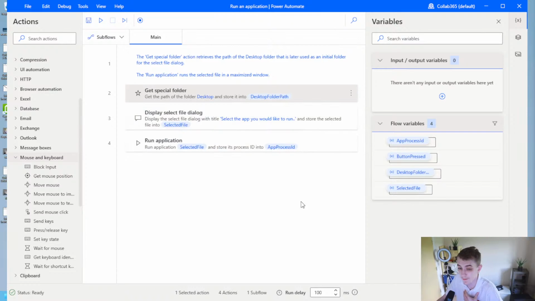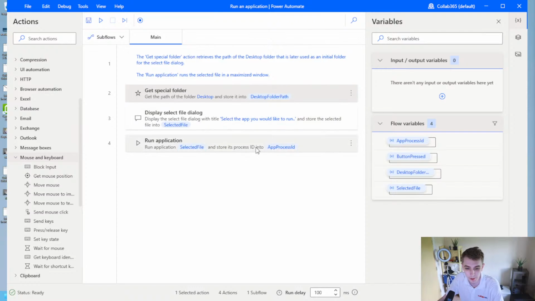Now, this is the first time I've seen this flow. I'm not sure what that does, but I can see from the comment above, it says this Get Special Folder action retrieves the path of the desktop folder that is later used as an initial folder for selecting the file in the dialog.